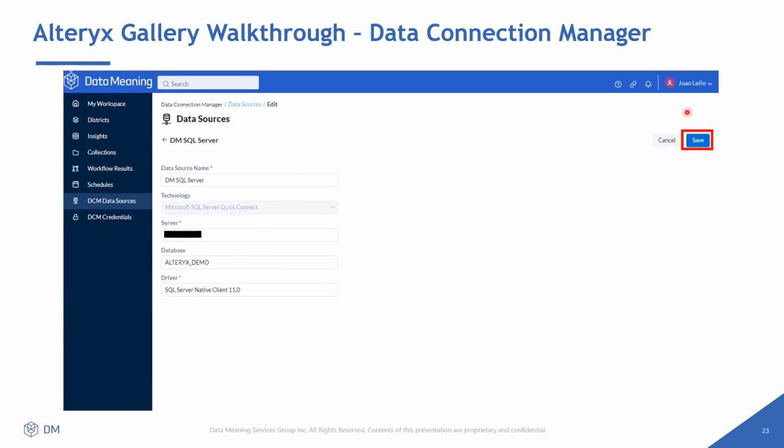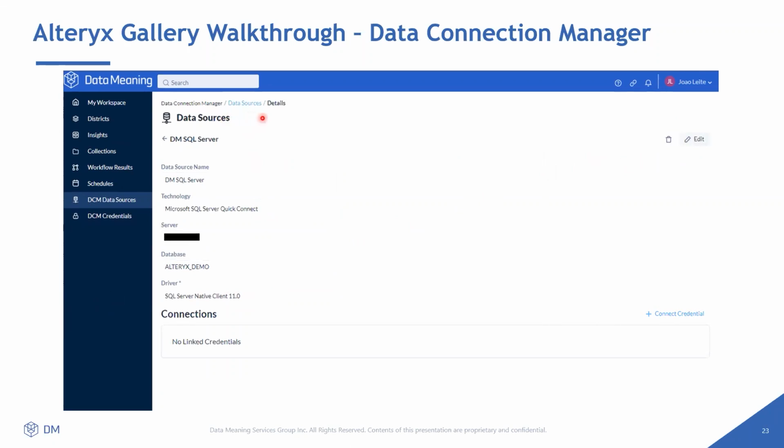I click on Save here, and then I'll be sent to the Details tab for my data source. Now, on this tab here, I'm able to see the things I just did. I can delete it, I can edit it, but the main part here is the credentials. So I have a connection, but how is Alteryx going to connect to it? Is it going to get AD users? Do I have to type them manually every time? Do I have to specify them prior to this?